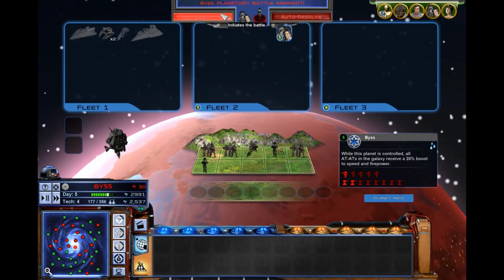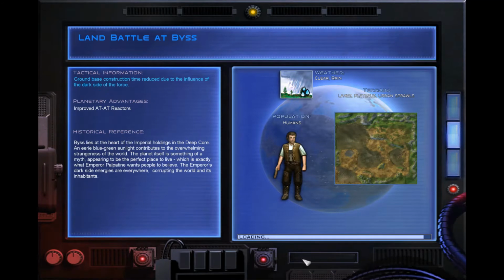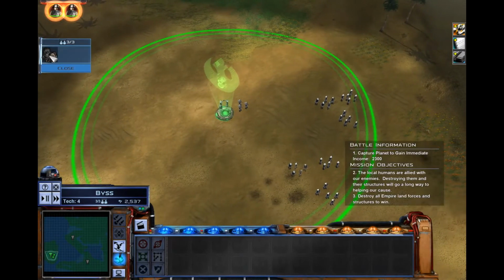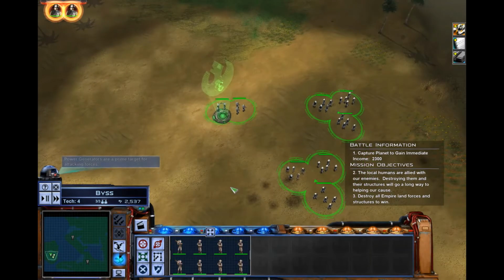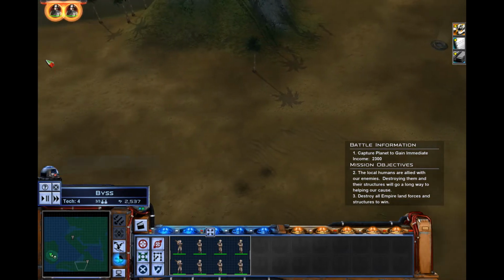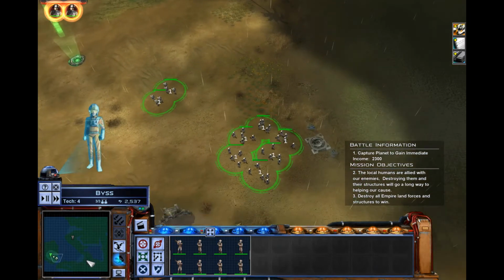In fact, the planetary advantage of this is improved AT-AT reactors, so by taking this, the invasion of Corellia will be a little bit easier. So we already hit the population cap for this planet, so we're going to have to secure a command post here to call in Han Solo and Chewbacca.